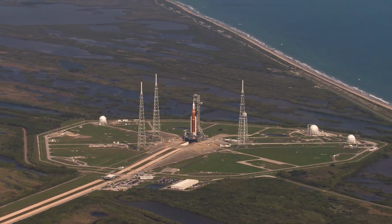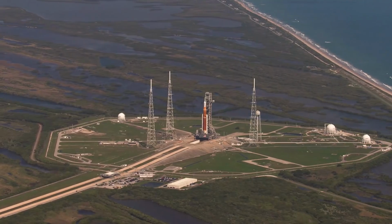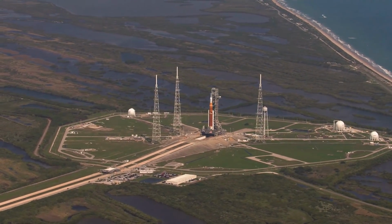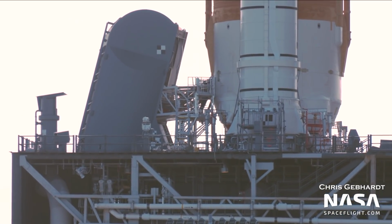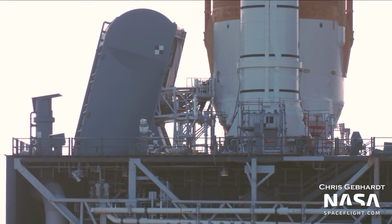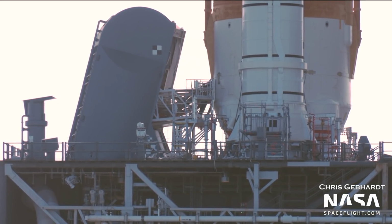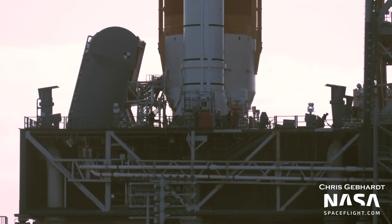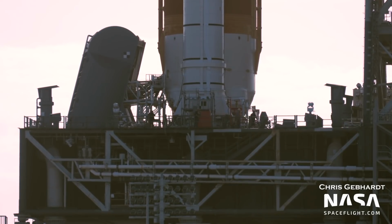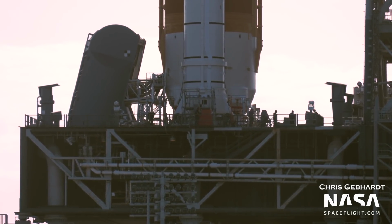Aside from a few minor ground hiccups at the pad for positive air pressure and a manual valve that was supposed to be open but was accidentally left closed, things proceeded as generally expected until the third attempt ended with a liquid hydrogen leak in the tail service mast lines that pump fuel into SLS's gigantic core stage. This has been the most serious issue to date, but it's one the team actually had a plan to fix at the pad before another issue forced a rollback to the vehicle assembly building.